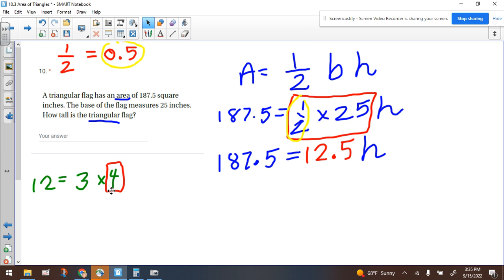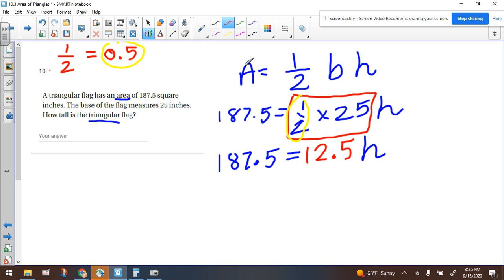Well, likewise, if we didn't know this number, pretend you don't know that's a 3. What would you have to do with the 12 and the 4 to get 3? Same thing, right? You would have to do 12 divided by 4 to get 3. So wouldn't it make sense that in this case, we'd be dividing these two numbers to get the missing number? So let me erase this, since it has nothing to do with this problem. And let's talk about how you represent that on your piece of paper, because you have to write all this on your paper. We show the inverse operation, which is the opposite of multiplying a variable by 12 and 5 tenths, which is to divide it by 12 and 5 tenths. So we write the 12 and 5 tenths on both sides of the equation to keep it what we call balanced. We are going to learn a lot more about that as the year goes on.